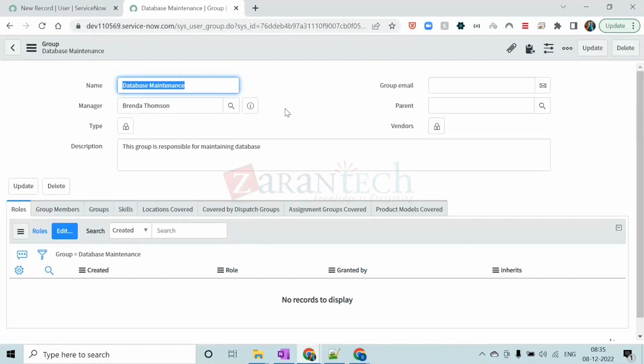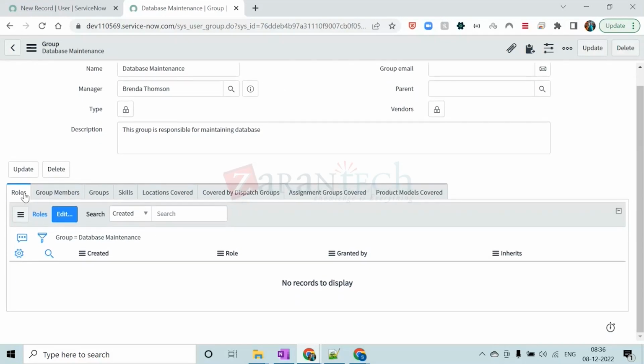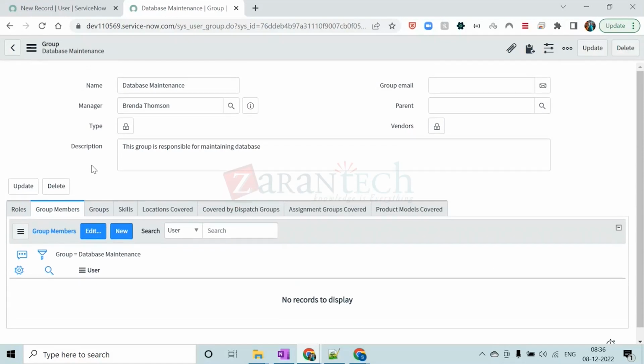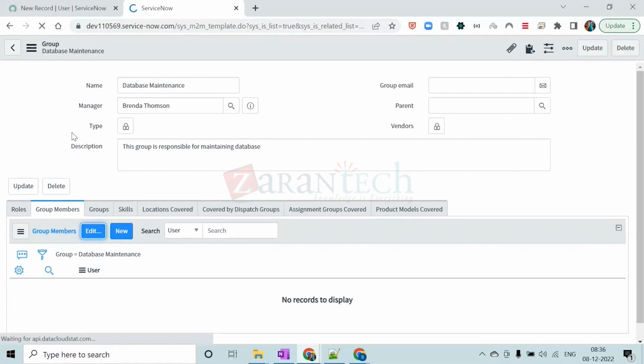Fine. Now, one interesting thing comes here. You have created a group. See, roles is also there. Group members are also there. This group is completely empty right now. An empty group has no use. What I would do is click on edit group members.